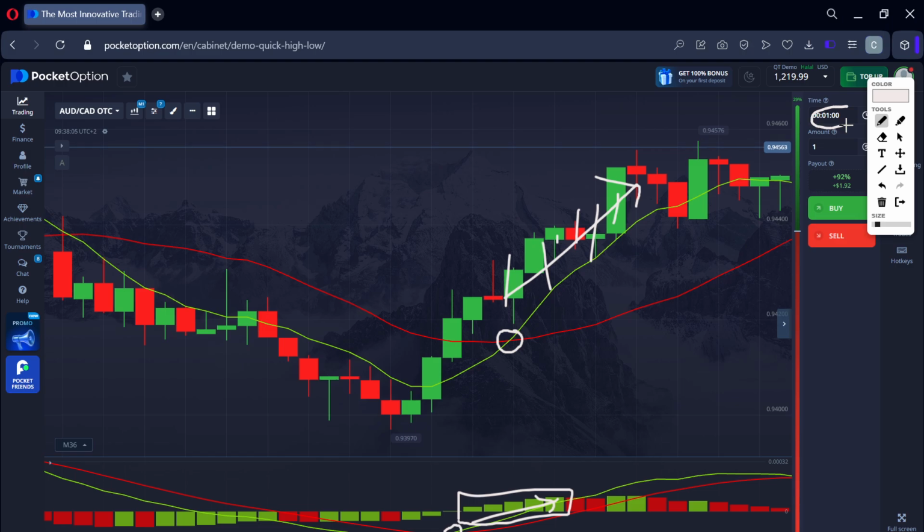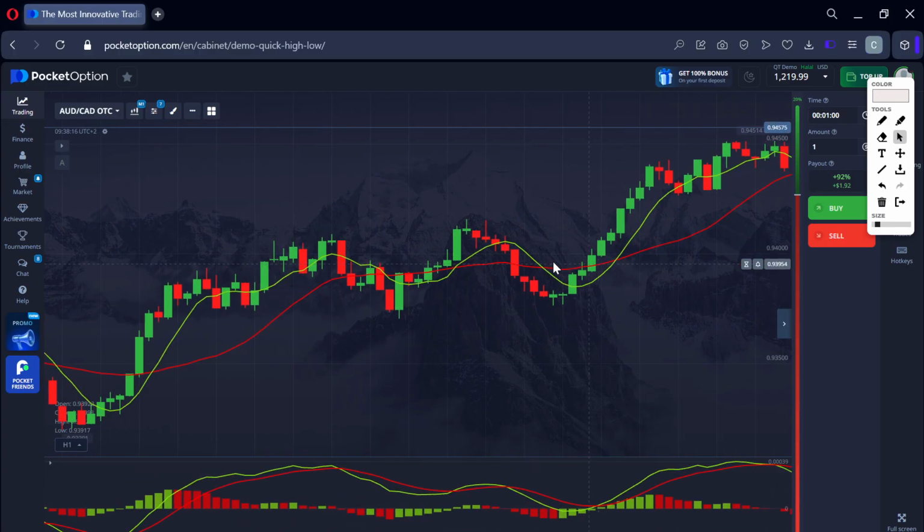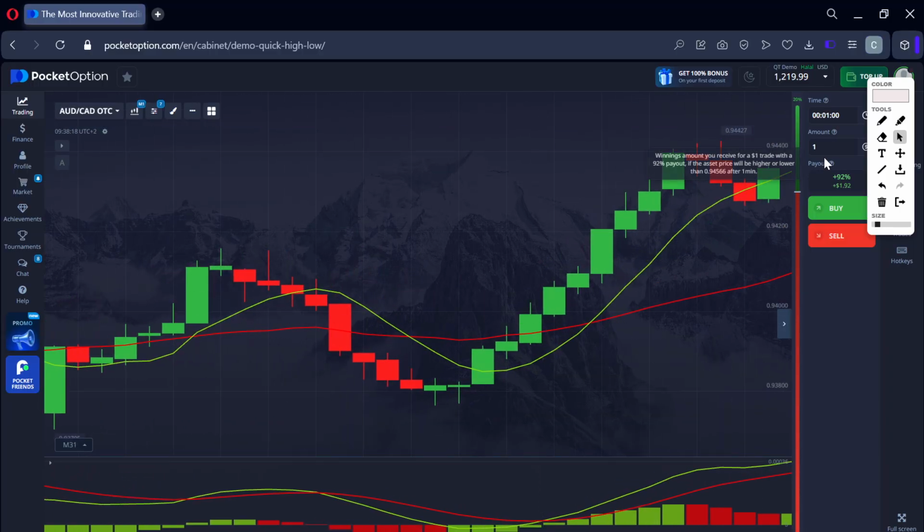Your trade time should be 1 minute. Your candlestick time is 1 minute, which means that you're going to be entering on each one of these candlesticks, correct? I hope that makes sense. Let's do a selling example. Or actually, this buying example looks amazing, so I'm going to steal it before we do a selling example.